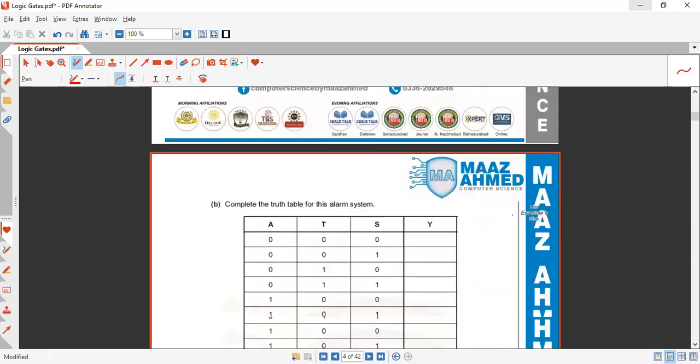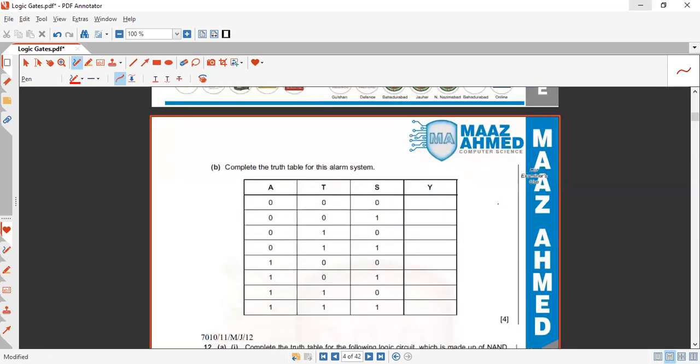Okay, now you need to find the truth table. So for the truth table, A, T and S will be the similar values as it was earlier with A, B, and C. So now you need to move further. Give me the value for the Y. Go on, keep going. But just copy down the inputs and then I'm moving towards the rest.